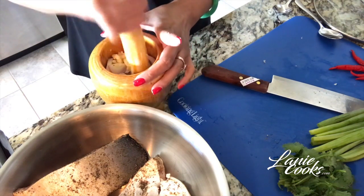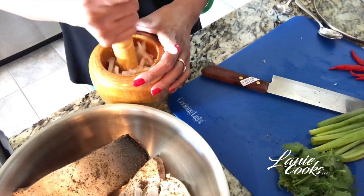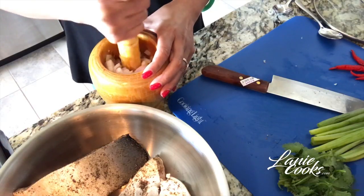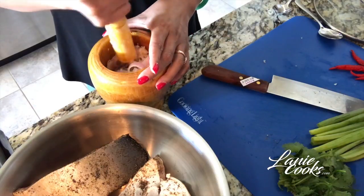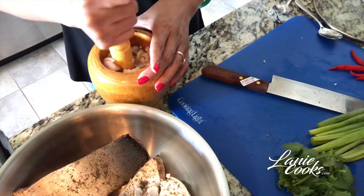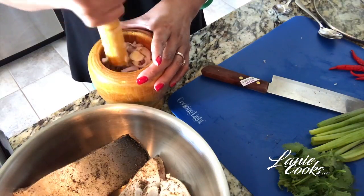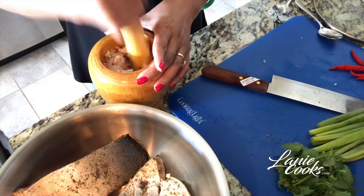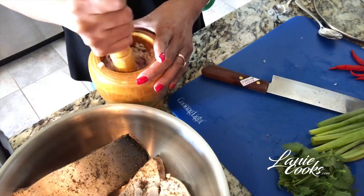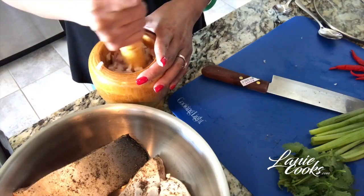You'll see a lot of the Vietnamese people do this. They'll do a lot of shallots and garlic mixed and then throw it over the fish. So I'm going to crush this up real good. Then we're going to put it into our fish here that I put into my metal bowl. This is really simple, you guys. Anybody can do this. I'm just showing you all my stuff that I do, but normally this is all already prepped and prepared. I just want to be thorough for you guys so that if you have any questions, I cover all my bases.